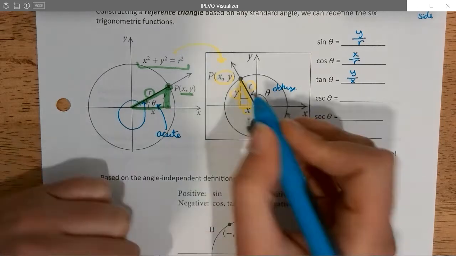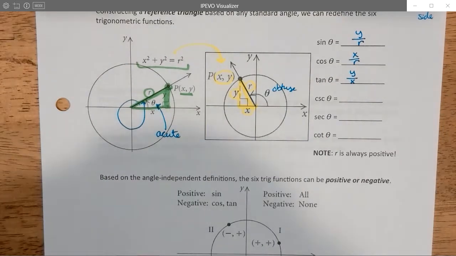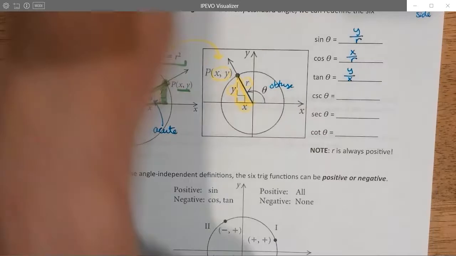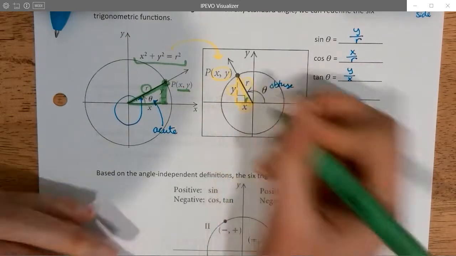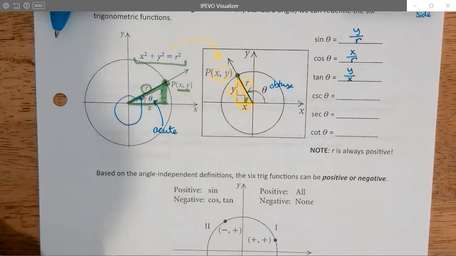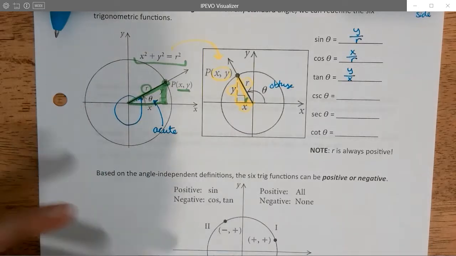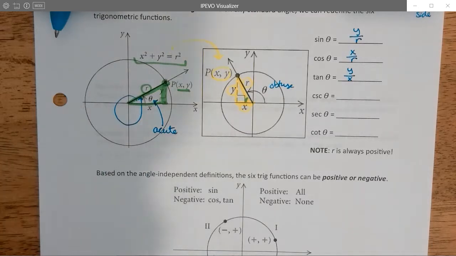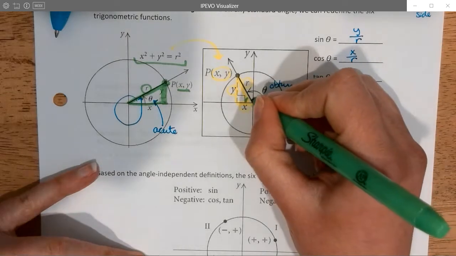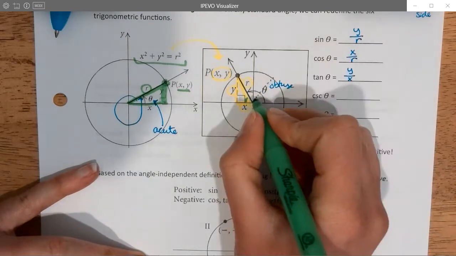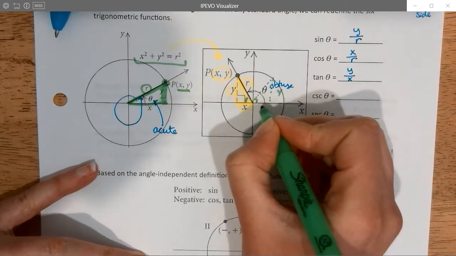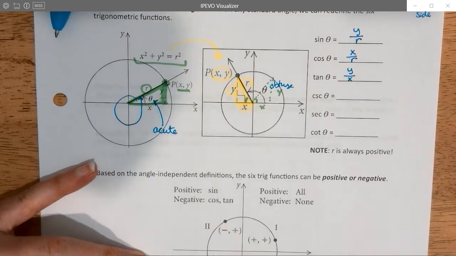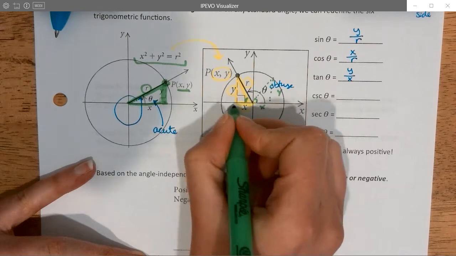The reference triangle has something different inside. It has this angle right here inside. So if I was doing the sine of that angle, I just want to be sure that it would be the same or similar to the sine of the other angle. So if I reflect this angle over here, then it would be the same triangle with the same x and y. The only difference is that this x is a negative value.